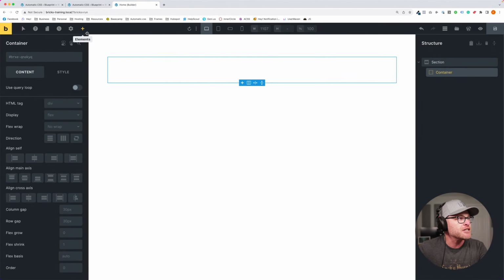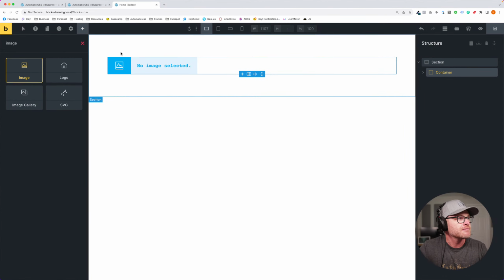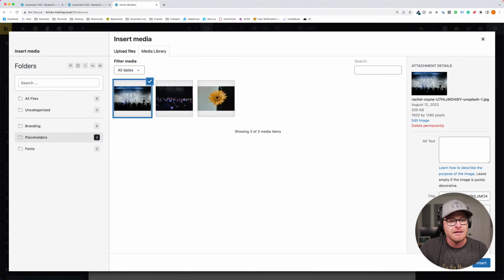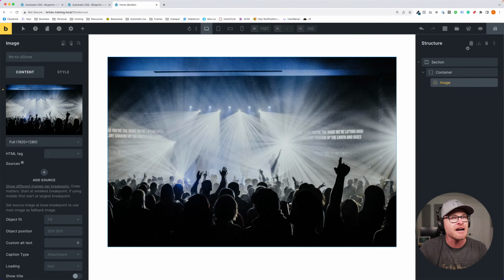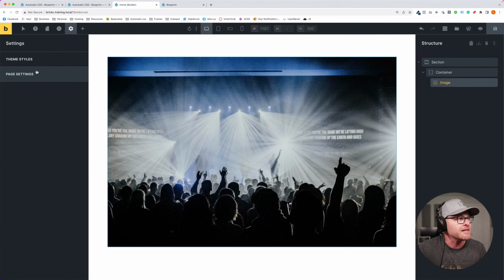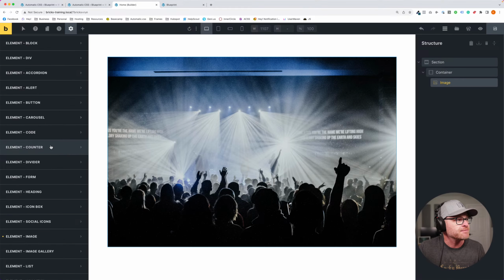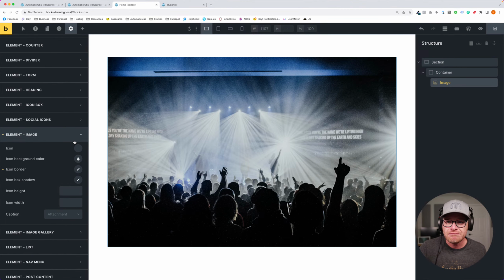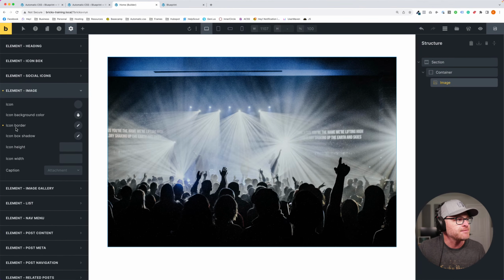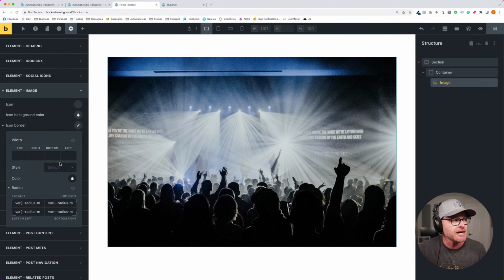But let's add an image and see if anything happens. Okay, grab that in, another concert. We're big on concerts today. Well, clearly that does not have a default radius. And I wouldn't expect it to, because it said I was doing something with an icon. That's a little confusing. Is that a bug? Does anybody know what's going on there? I don't know. But assuming that this actually applies to images, this is probably where you would want to go and do it, and just use an ACSS variable like I just showed right here.